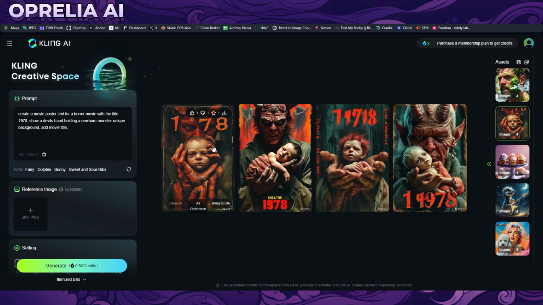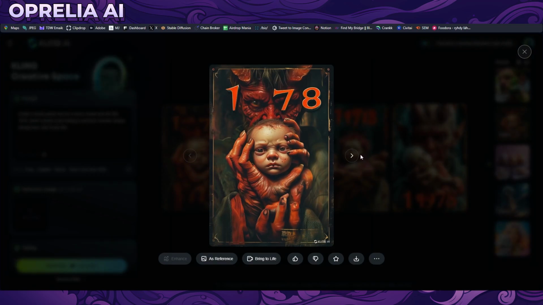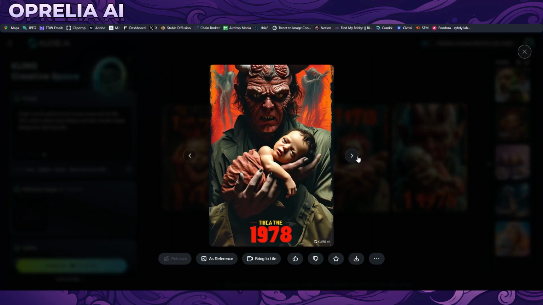Then I did this movie trailer thing. These came out pretty interesting. So what I like about Kling so far is that it's able to do different styles. Some, like Midjourney, I feel like it's good for anime, but it's only doing one distinctive or a few distinctive styles of anime. Stable Diffusion, what I like about it is that it just has so many different styles that it can basically produce, and it just has a variety in style.